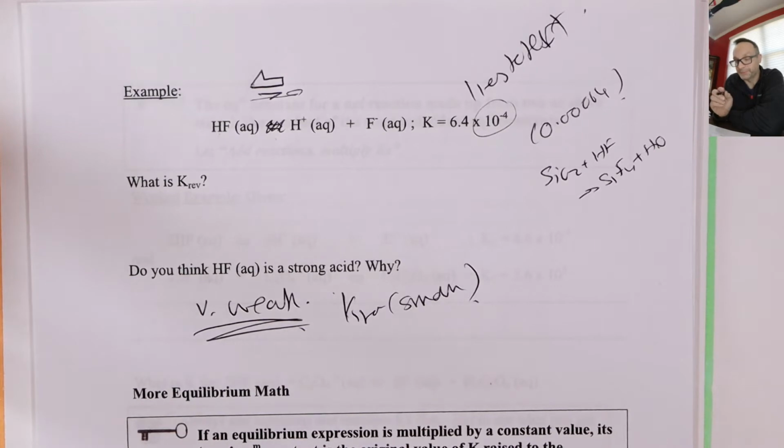Now, the bottom line is it's a weak acid. If you spill a strong acid on you, it burns, right? If you spill a weak acid on you, you tend not to notice. If you spilled vinegar, you wouldn't notice unless you touched yourself and thought, oh, it's wet. You don't notice any stinging when you spill vinegar, or even pop. Soda has carbonic acid, which is about as strong as vinegar in terms of acidity. So you don't really feel a weak one because it doesn't burn. HF is the same, it's a weak acid, it doesn't burn. HF is actually a weaker acid than soda.